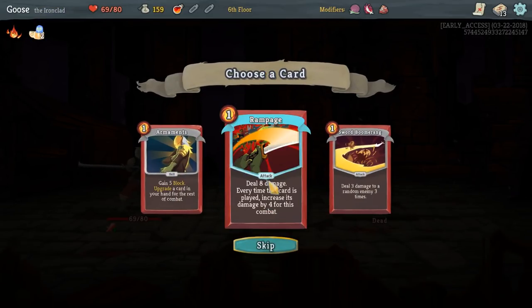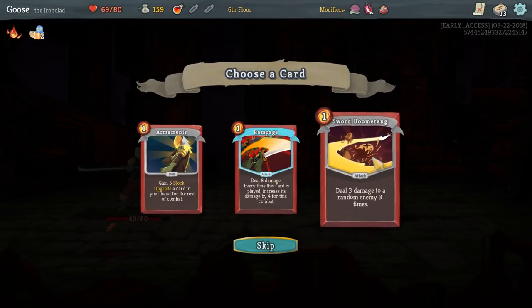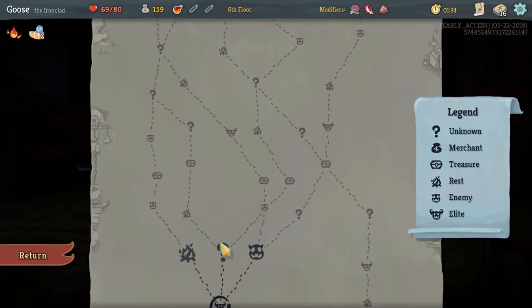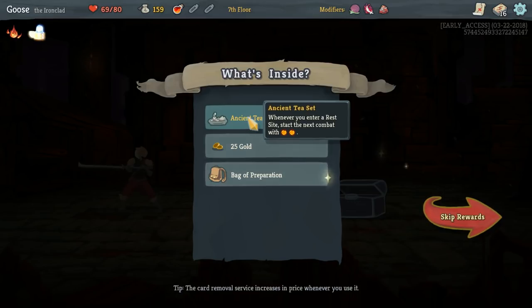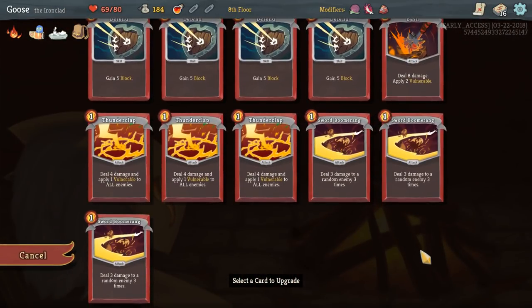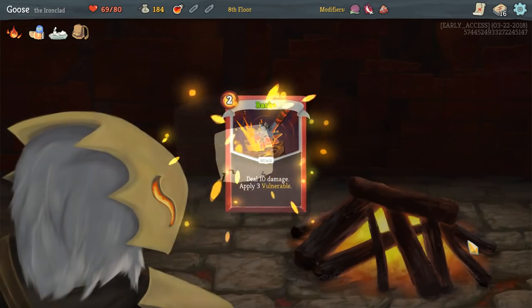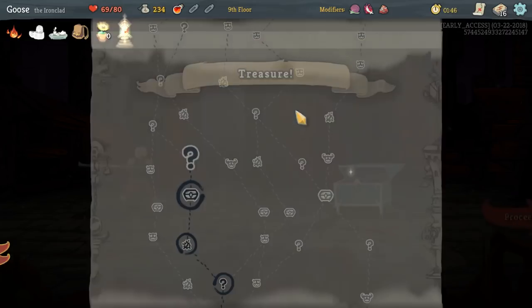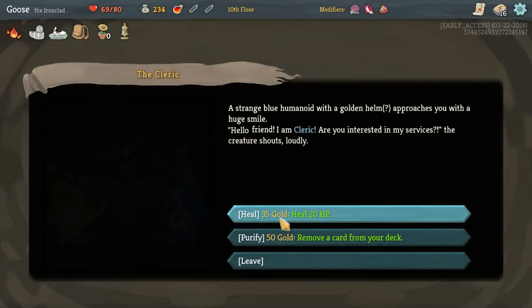Matryoshka's good. Rampage is cute, but Sword Boom is precisely what I was talking about for what we want. I think I'm gonna go this way. Ooh, T-Set and Bag of Prep is awesome. Now, as far as upgrading cards are concerned, I think you just upgrade Bash, because it's really awkward to upgrade stuff. Happy Flower is fine. Prayer Wheel is actually quite good as well.